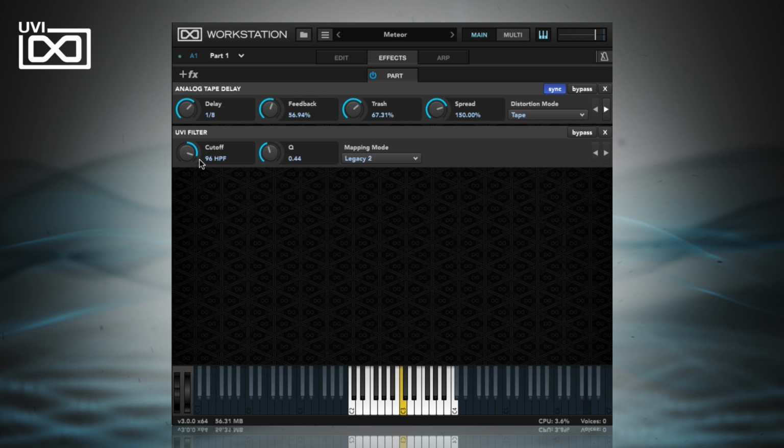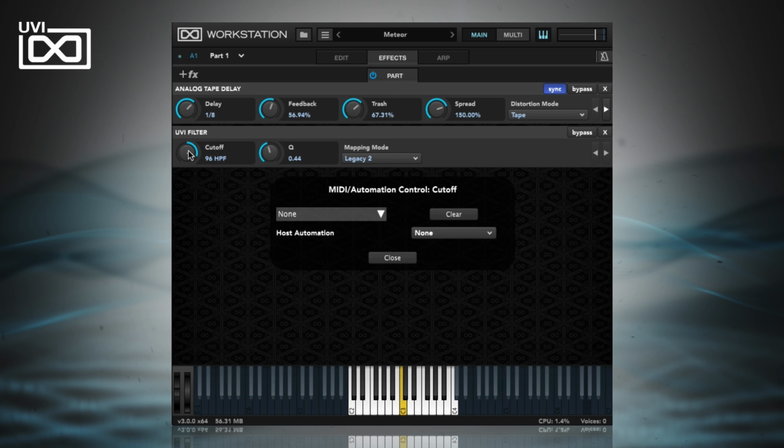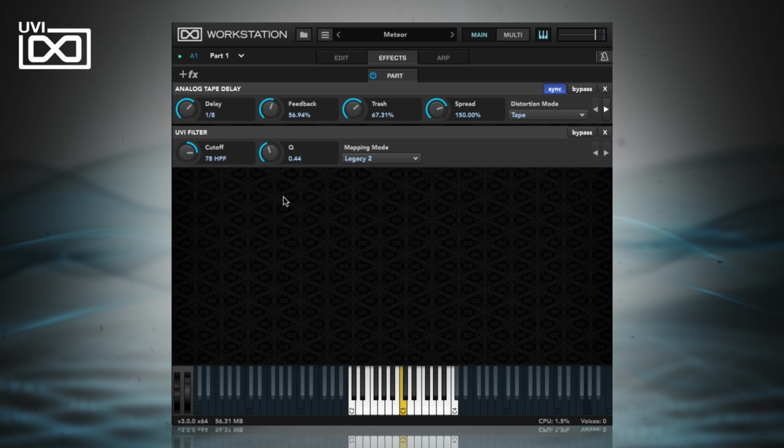That's pretty cool, but I'm not as precise with the mouse with that. I really wish I could map it to one of my MIDI controllers. Well, good news is you can. It's pretty easy to do. You simply right-click any screen control you want to map, and now I can just touch the MIDI controller that I want to control that. And look at that. It instantly, automatically maps it, so I can play with one hand and control with the other.